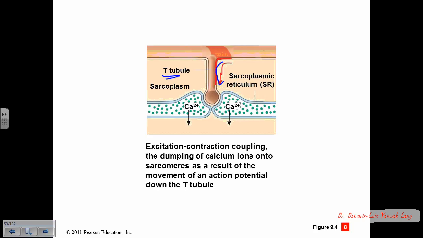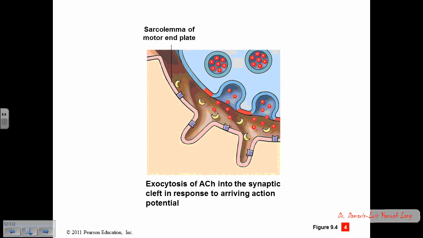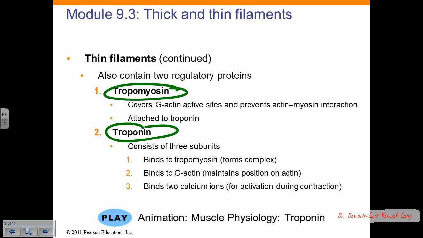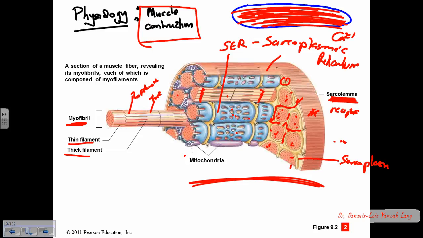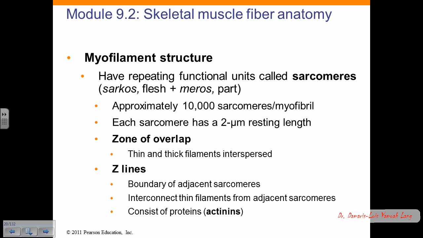And do you remember each myofibril has sarcoplasmic reticulum wrapped around it? Okay? Containing what? The calcium. So let's look at it. Do you see? This is the sarcoplasmic reticulum surrounding each myofibril. So the calcium in this will come out so that it is close to the thin filament, or the filament of the myofibril. Capiche? Okay. Yes, what was your question?